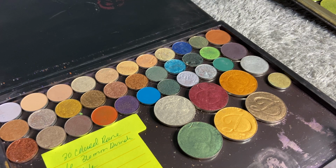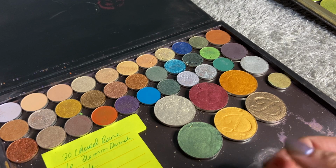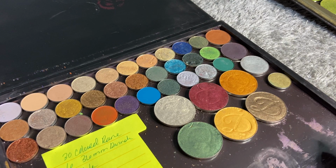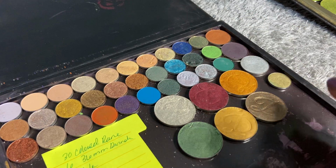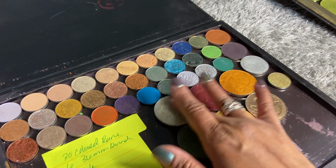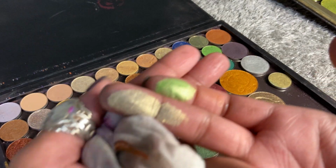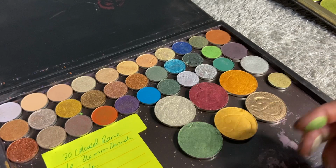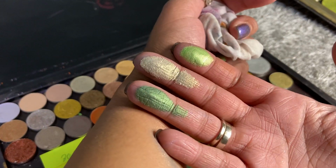So yeah, guys, I'm sorry that this was so disjointed and so much was going on in this palette collection. It never goes like I wanted to, but it always turns out the way it's supposed to. So yeah, these are all my single shadows. I enjoyed them mostly because I created them. It's my vision. This one's really beautiful too. Can you see that? Yeah, they're beautiful. This green is really pretty. Sorry, I'm going through them as I'm talking to you.